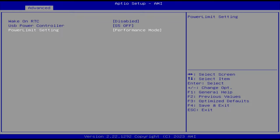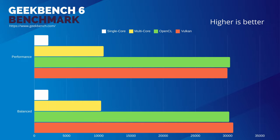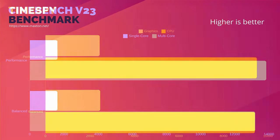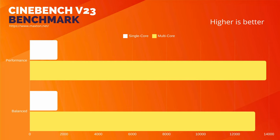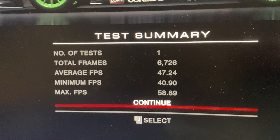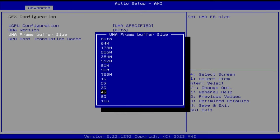The Beelink SER6 at stock was running in performance mode. Is this a problem? Well, we'd say no. I mean, there was no sign of thermal throttling, and the fan noise was fairly quiet. What we can take from this though is that the Beelink SER6 is a budget mini PC that has been tuned for performance. And we can see further evidence of this with the memory allocated to the GPU.